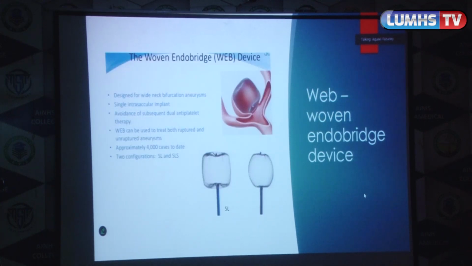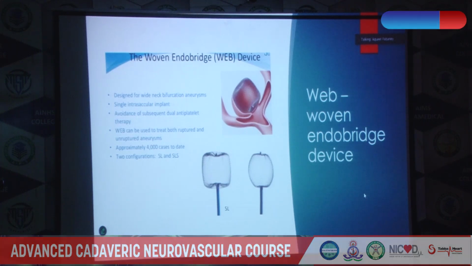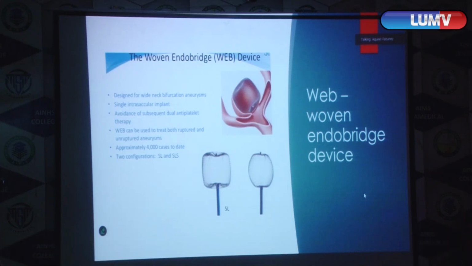The next thing we want to talk about is the endovascular intrasaccular devices. These are called the WEB device. More recently, I think there's another device that is being trialed right now. It's called the Seal-It device that Dr. Osama Zaidat and Amir Badruddin have designed, and they're trialing that device right now. It's a similar concept where in wide neck MCA bifurcation and basilar bifurcation, you can deploy this device very quickly, within less than 5 minutes. And the device essentially fills the aneurysm and stops the blood flow into the aneurysm and then eventually occludes it.